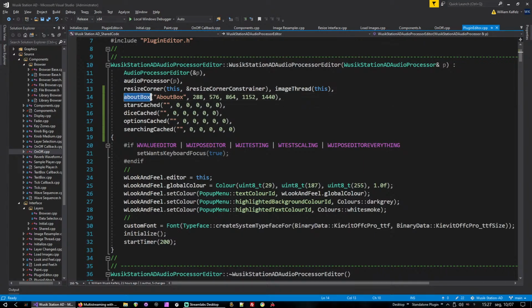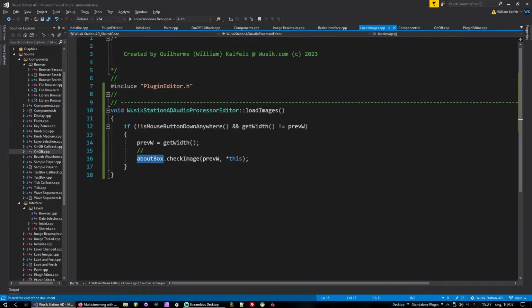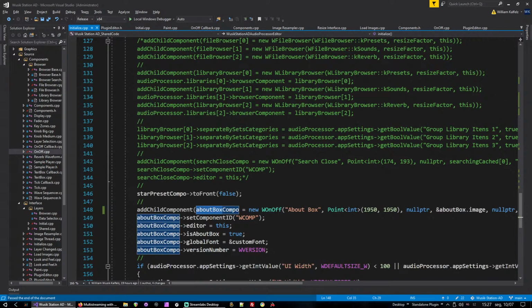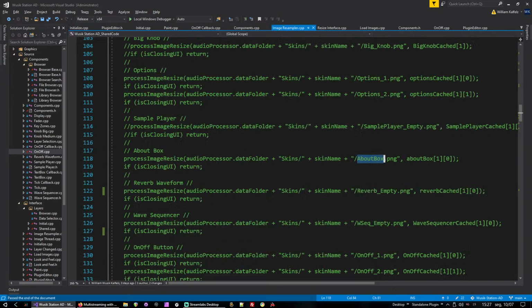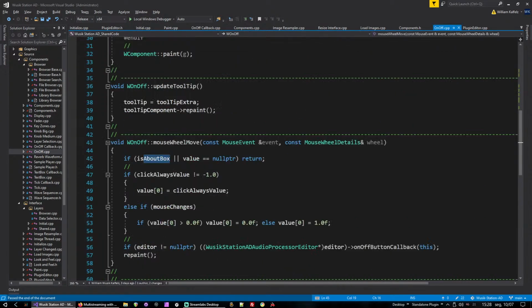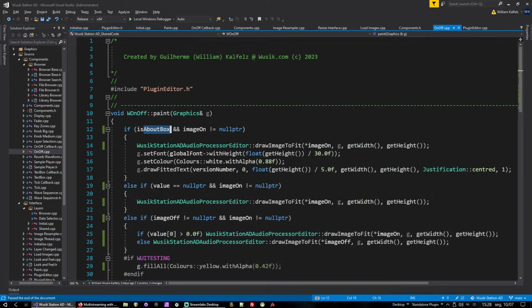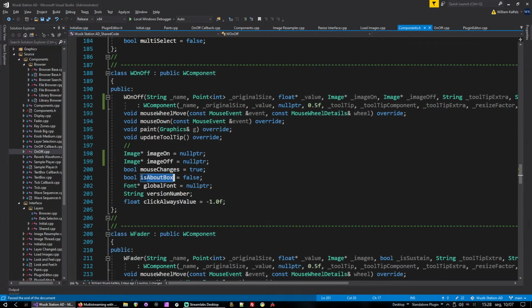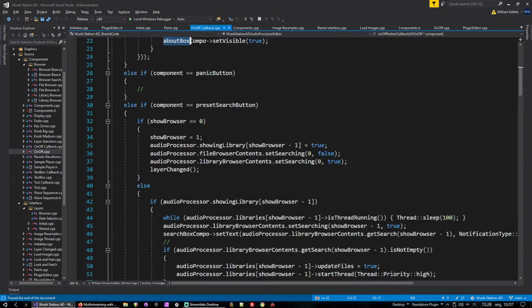So let's see now if I'm actually loading the code. Set component, I'm adding the component. So this is an on and off component.